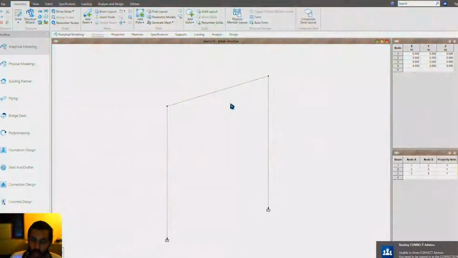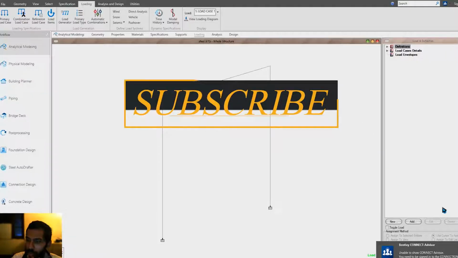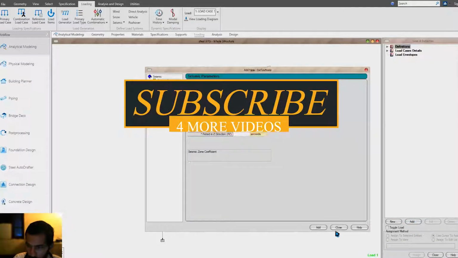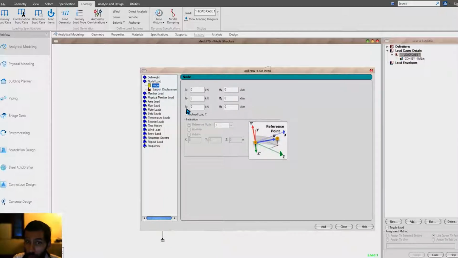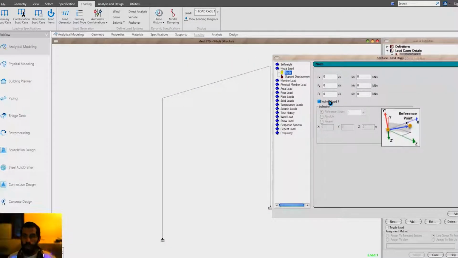Right, in this video, I'll show you the use of inclined loads in STAAD.Pro. With the Connect edition, I saw something like this. If I get into load case details, right under the point load or the nodal load, I can see something like this: inclined load. Personally, I didn't see this option anywhere on the internet.